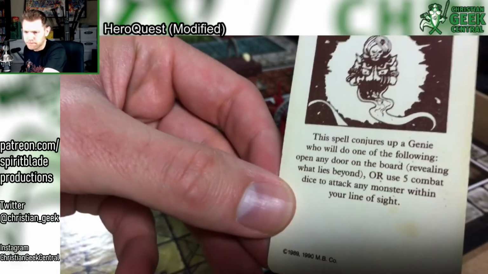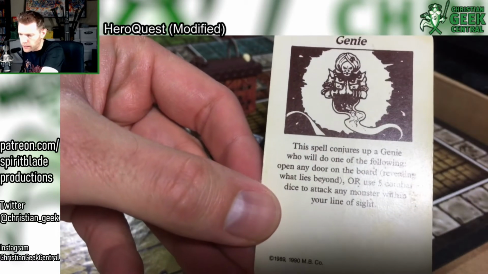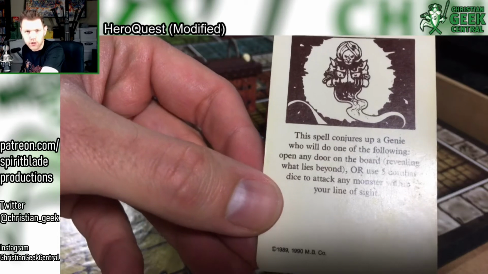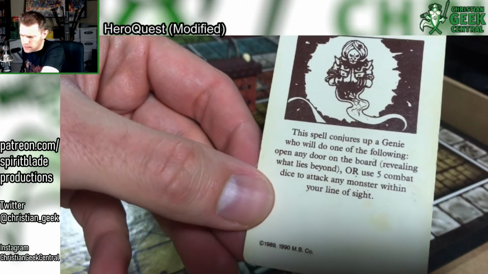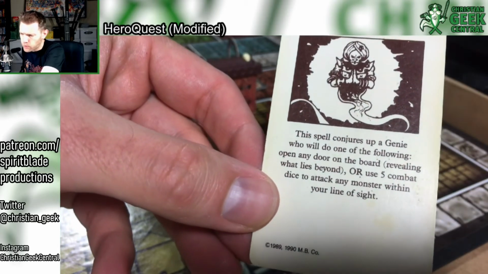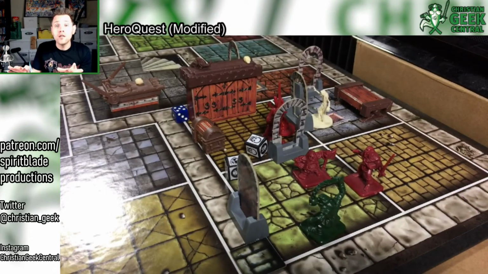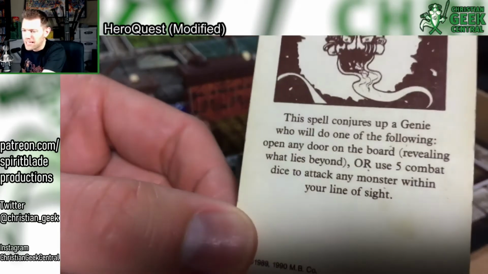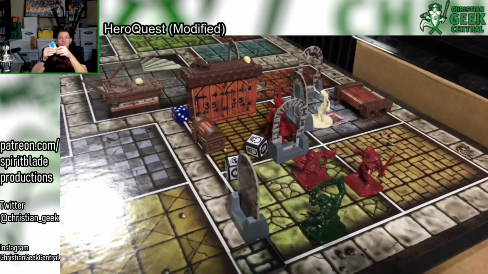This is the Genie spell. And it says, this spell conjures up a genie who will do one of the following. Open any door on the board. I've never used it that way. I can't imagine why anyone would use it that way. Open any door on the board, revealing what lies beyond. I think it makes more sense to reveal what's beyond the door without opening it. Maybe that's what's intended, but it says open any door. So that's the part that doesn't make sense to me. Maybe I should just house rule.